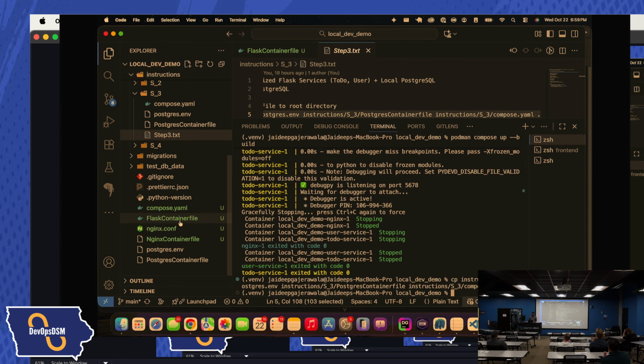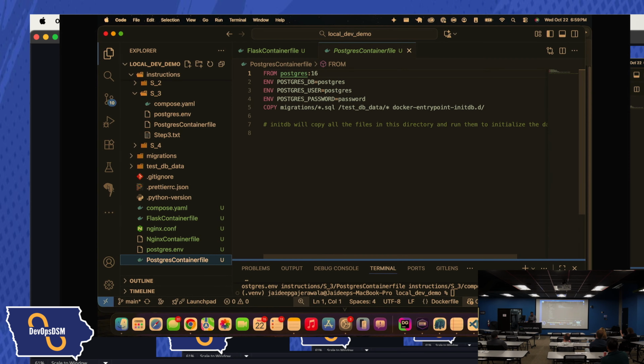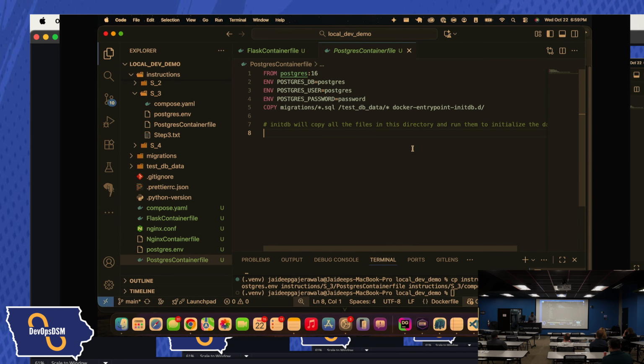Pull the files down. Really simple image file with some really secure passwords. So we'll just build a simple Postgres database.